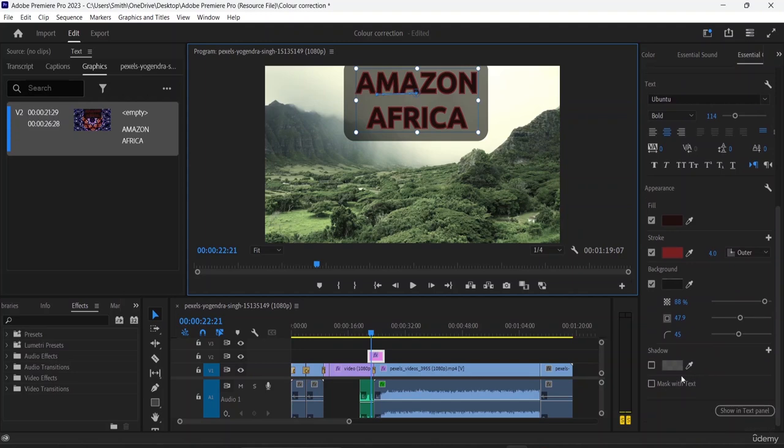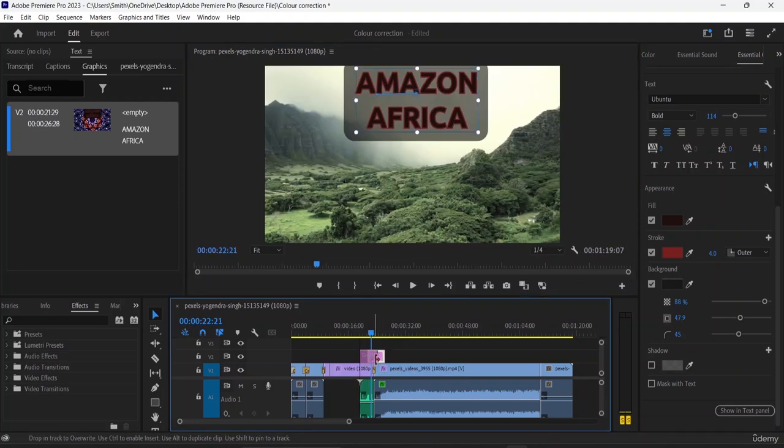And now I will come here. Okay, so all this is set now. And what I'm going to do is I will select this here. And now I can actually trim this one accordingly. Suppose from here, and I'll trim this one till here. So I have this here. I will put this one in between.